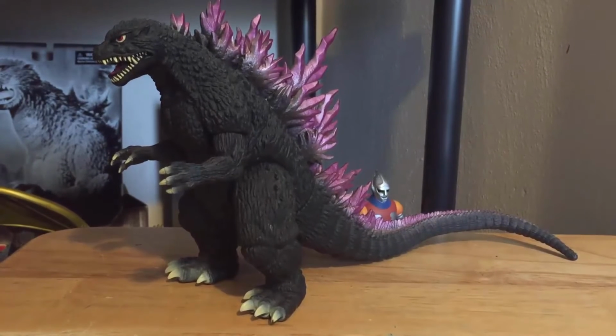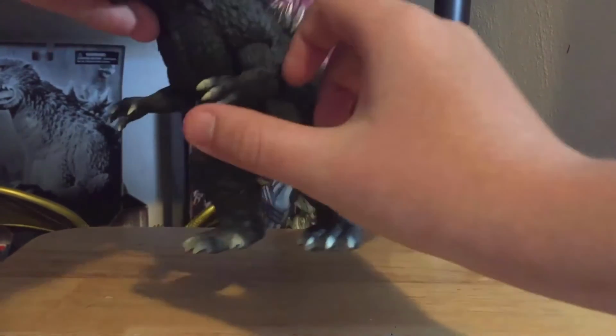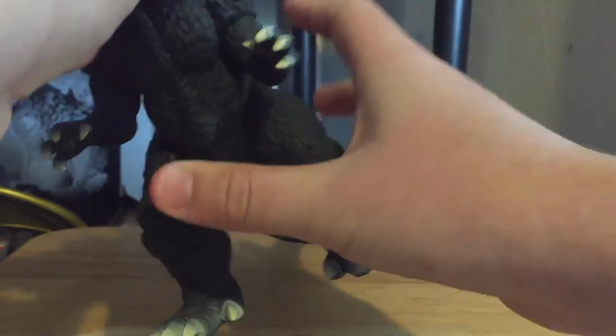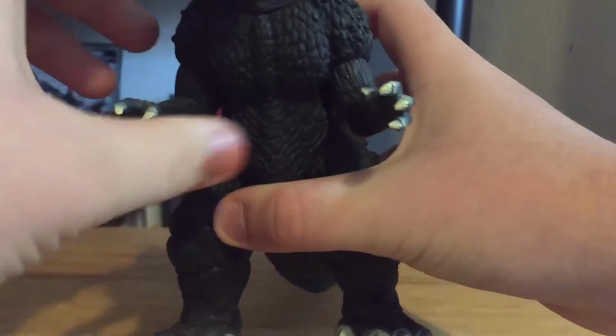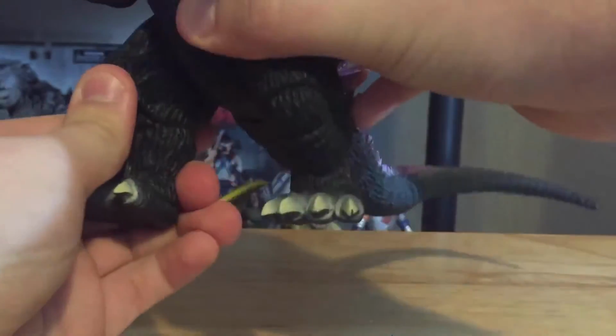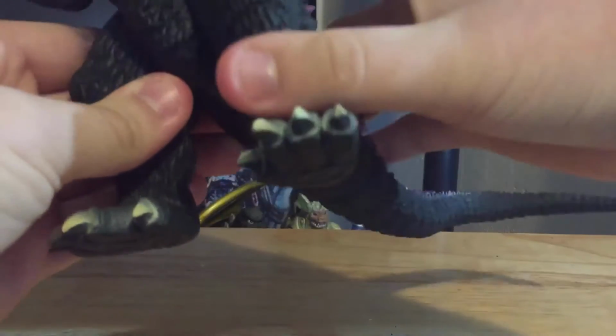We're going to start with articulation because it is really, really simple with this figure. A lot of Bandai figures are simple, but this one is really simple. Both of your arms can move side to side, almost like a swivel. They actually don't move at the shoulder. Both of the legs move like this, what every Bandai figure can do.